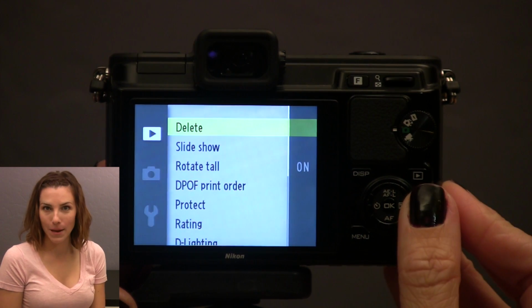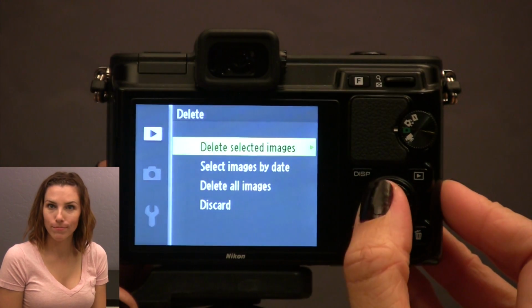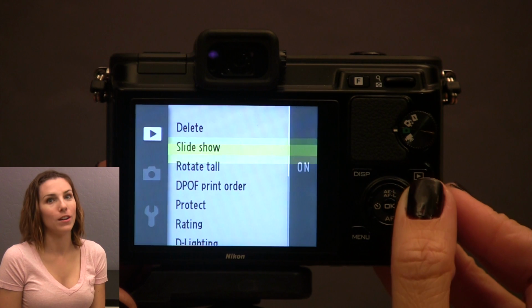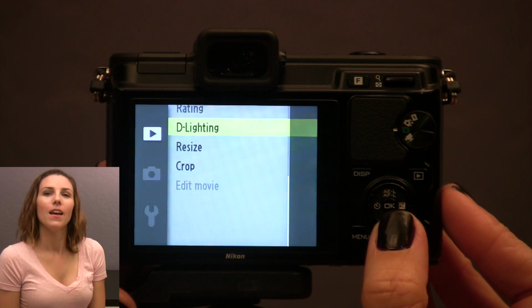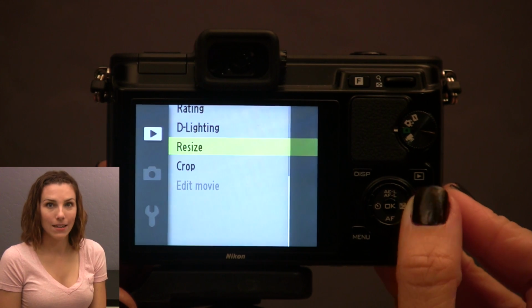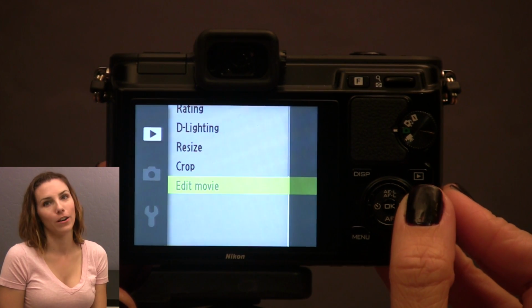First is the playback menu. It lets you customize playback. You can delete multiple images at once. You can create a slideshow on the LCD screen, or even if you plug it in, you can create the slideshow on your TV. You can do a little bit of photo editing in the camera too. You can apply active D-lighting, you can resize an image, or you can crop an image. Or you can edit the start and end points of a movie.